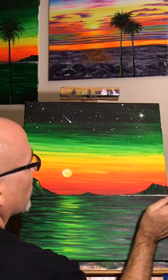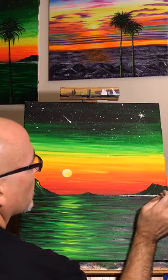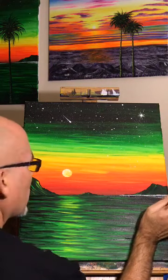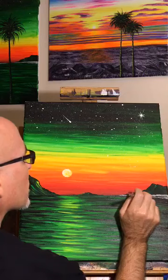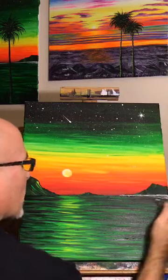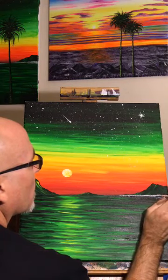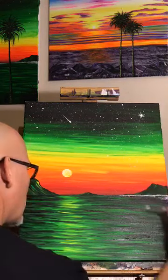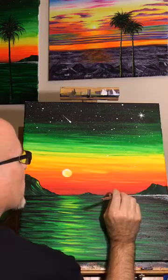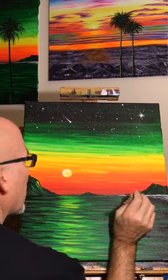If you want to put a little whitewash in over here, like this, it's going to give you the illusion of this wrapping around into a cove. I don't want to go too heavy on the white because I want it to feel like it's farther away. But it's a good start. Okay?